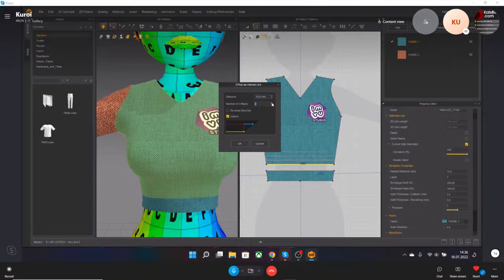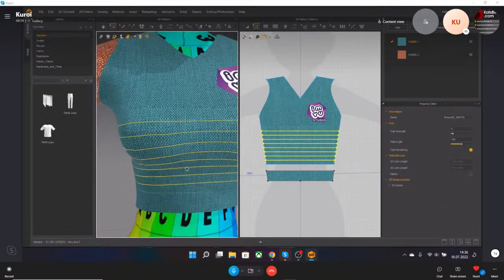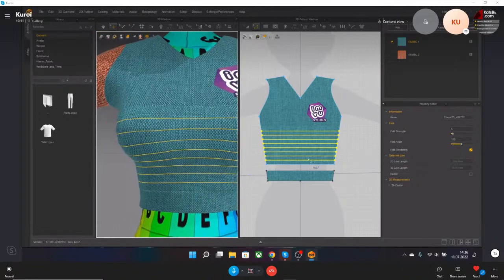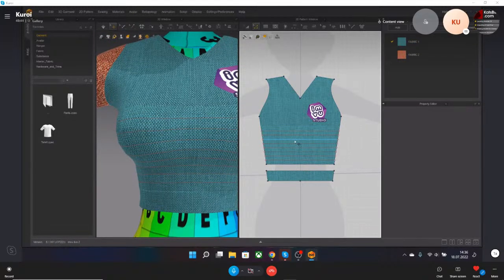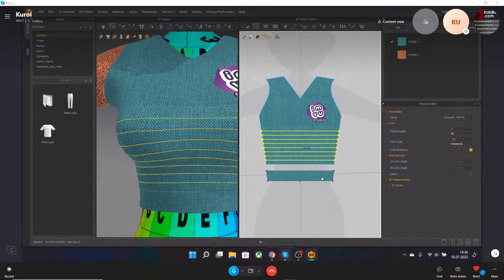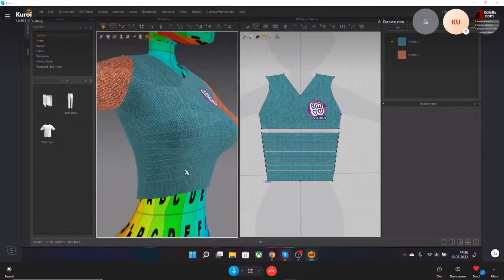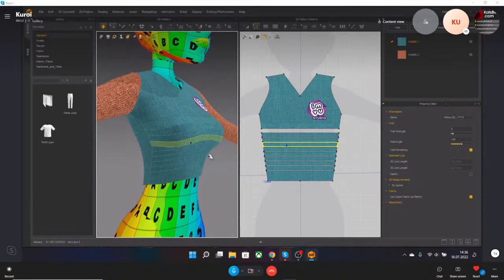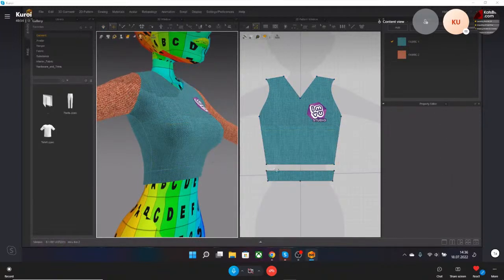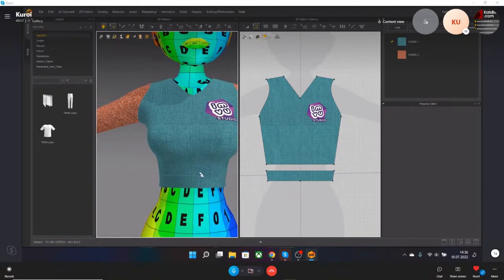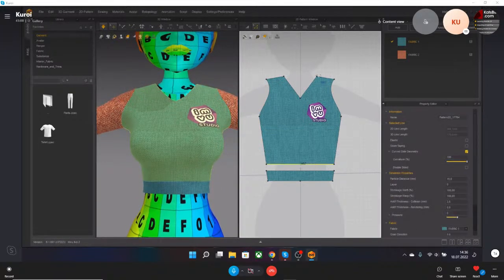Repeat the step, let's say, like this one. If you want to create more, you can reverse the direction. Of course, at the moment it wouldn't have a good effect, but you can make it end. You can create quilted things like doing these steps, and you can also cut and sew, and it will create something like this. That looks interesting. Let me just return to the previous state. Of course, you can also make something like seam taping.